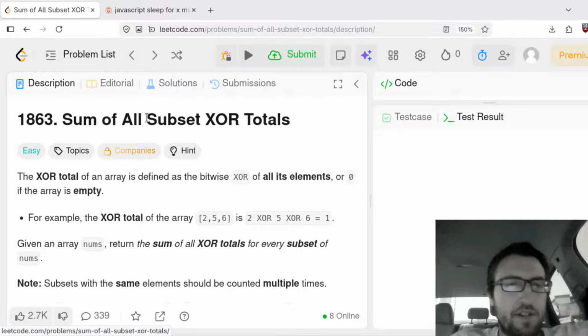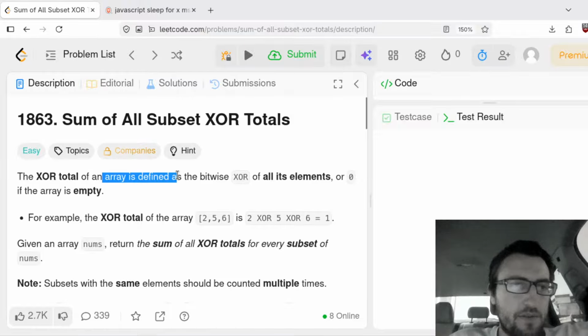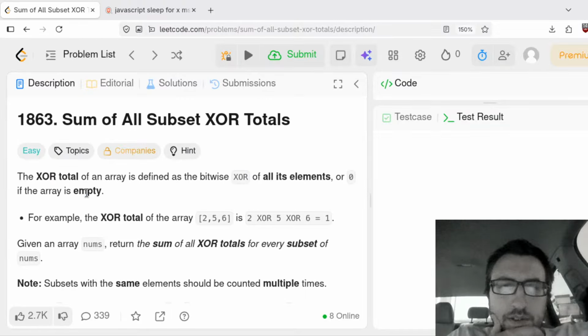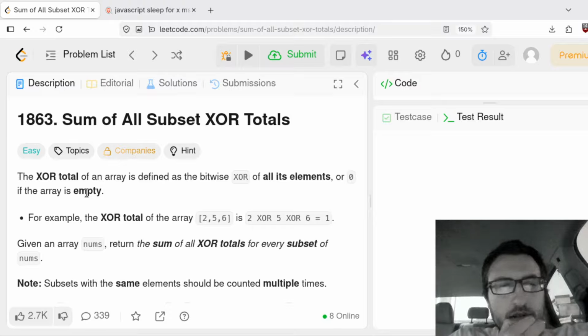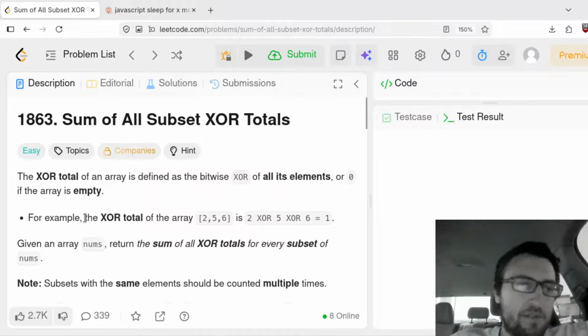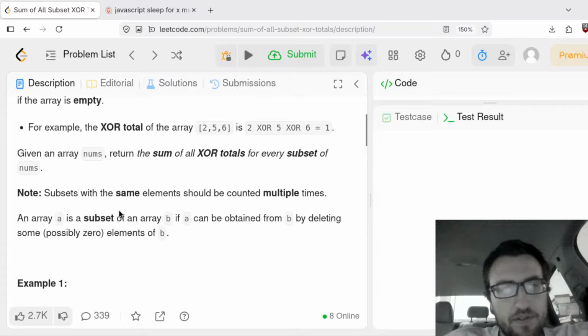Sum of all subset XOR totals. The XOR total of an array is defined as the bitwise XOR of all its elements, or 0 if the array is empty. Okay, got it.